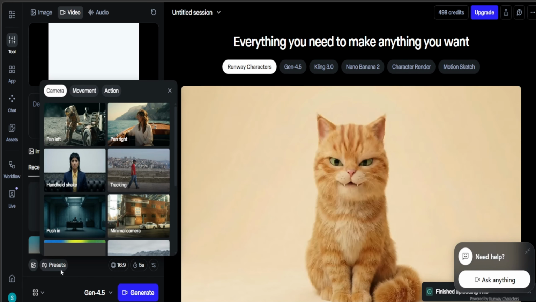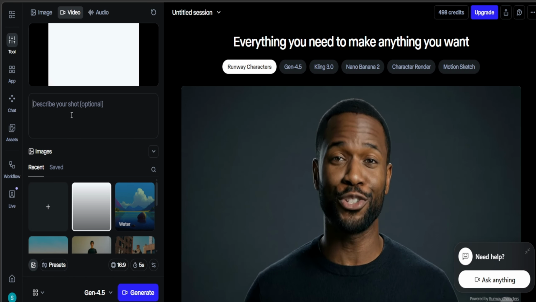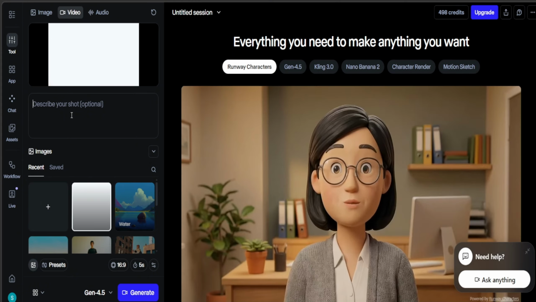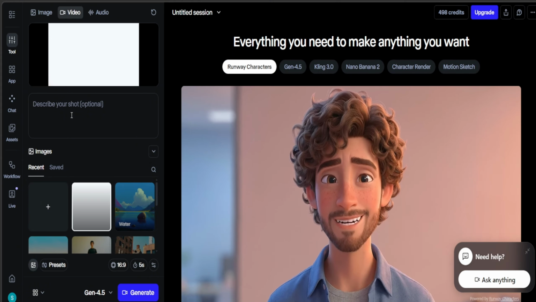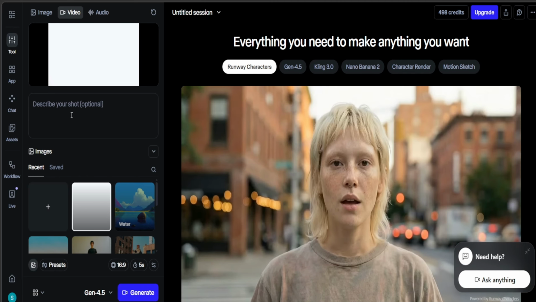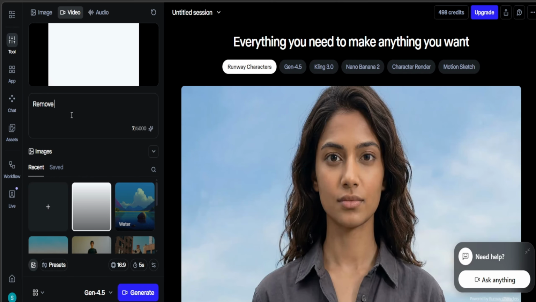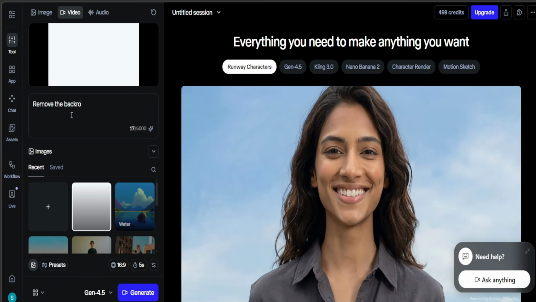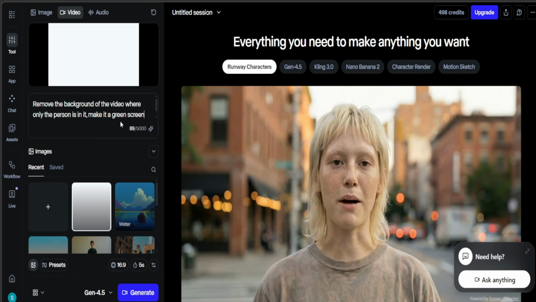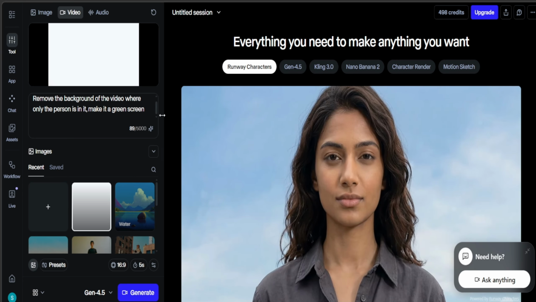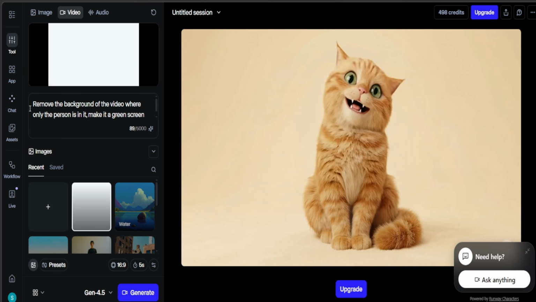Then what you're going to have to do is to type in what kind of background removal you want. Maybe you want to remove a specific part of the background, but as long as you say you want to remove a background in your video, it should just do that for you. So just type that in, remove the background. Pretty much depends on you and what you want your video output to be. Just type it all in here and it will generate the output video with this, and most likely a remove background for you.